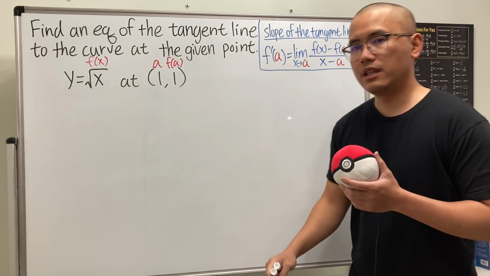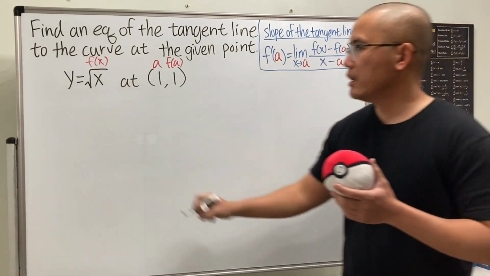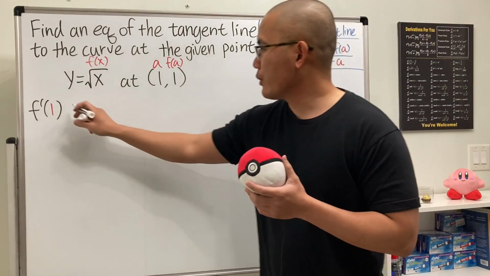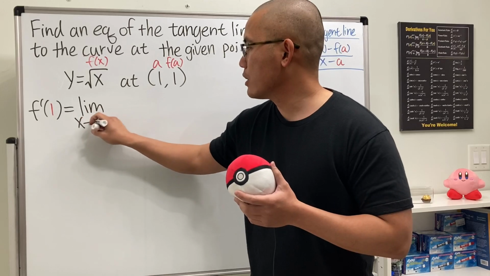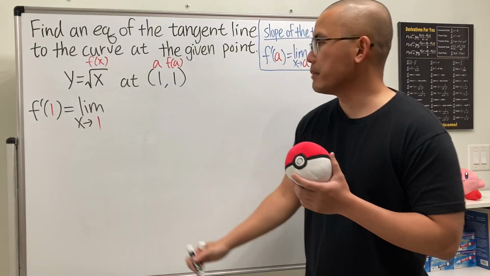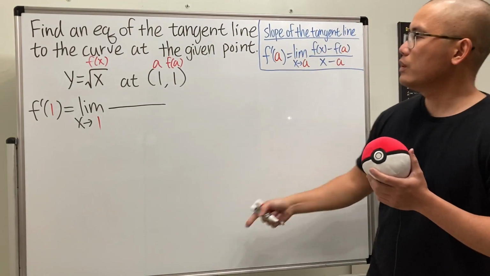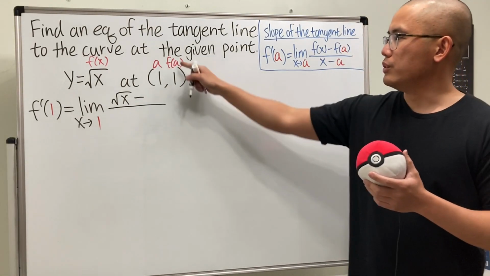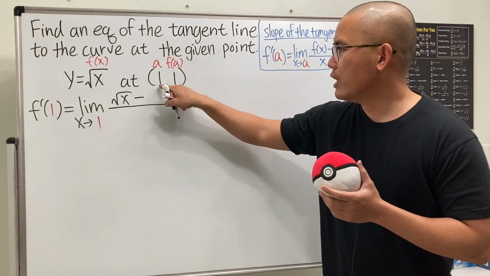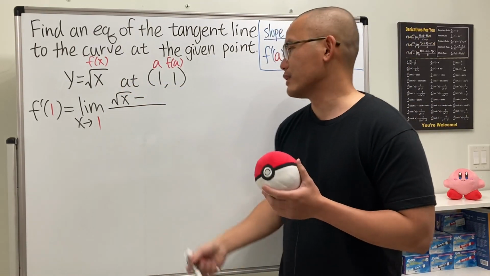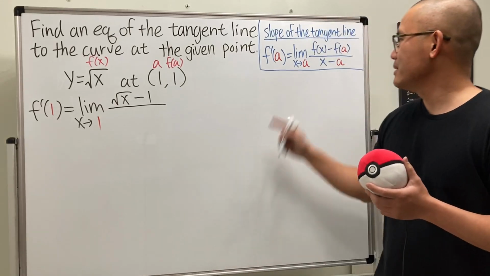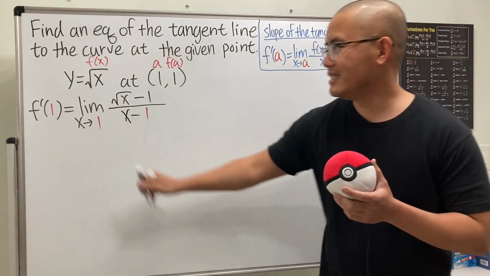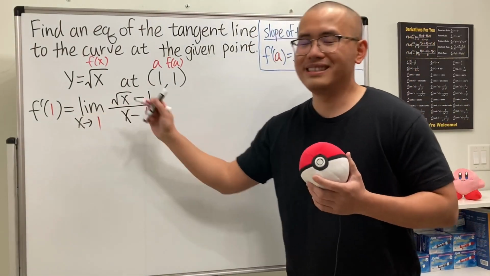And again, let's go ahead and just get the slope first. We will be using this formula here. The slope is the derivative, namely f prime of 1. So this is the limit as x goes to 1, right? A is 1, keep that in mind. And then we will get the function, which is square root of x, and we will have to minus f of a, which is 1. And the way that they get the 1 is because we put the 1 in the square root. Square root of 1 is 1, so that's why. So this right here is 1. And then on the bottom is x minus a, so we do x minus the a, which is this one, right? So you see that I put all the a, all the ones in red.